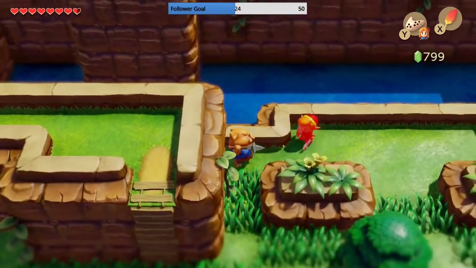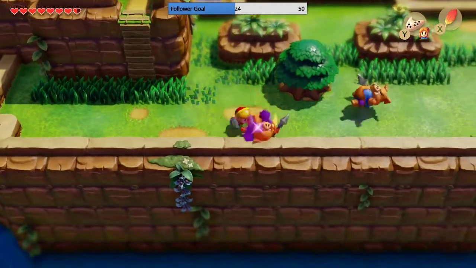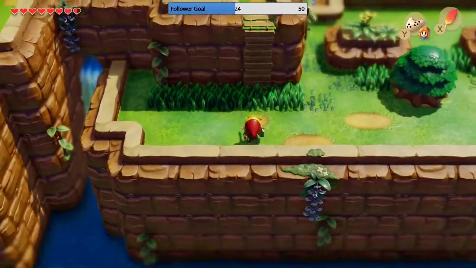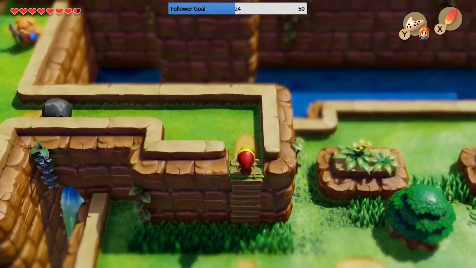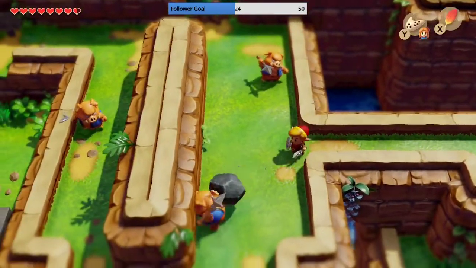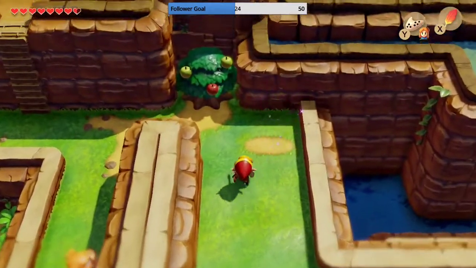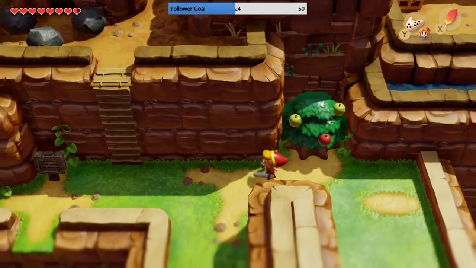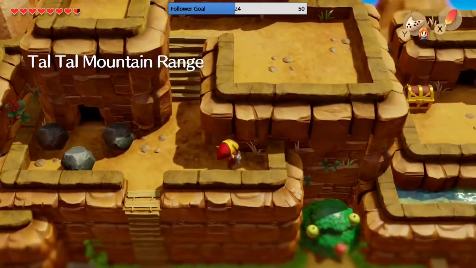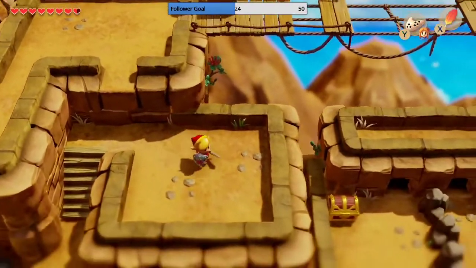Am I missing something? Do I need to be able to swim in water right now? And even if I could swim in water, how do I get over there? I'm confused. Yeah. But I'm gonna give this cave a try. I'm not hopeful. I have a feeling this cave will just lead me to that cave.